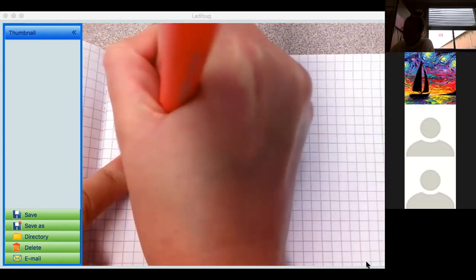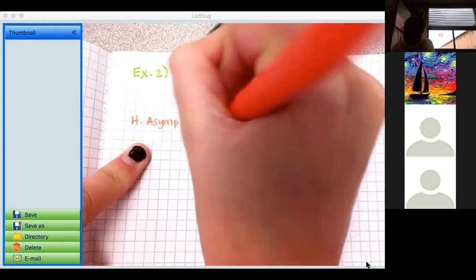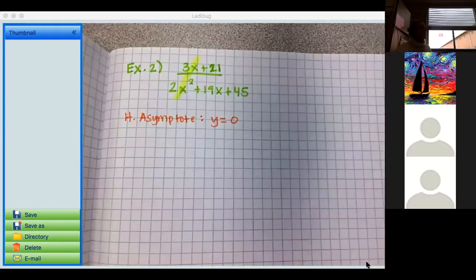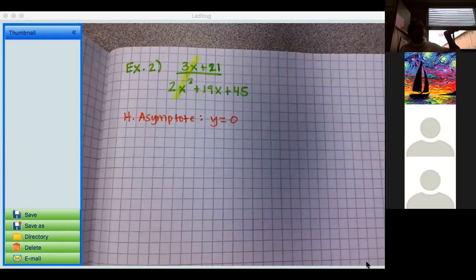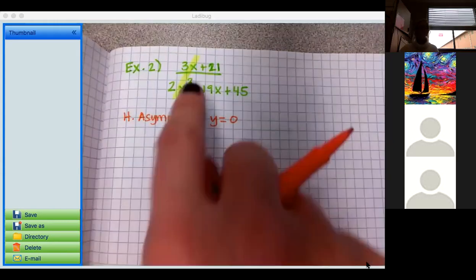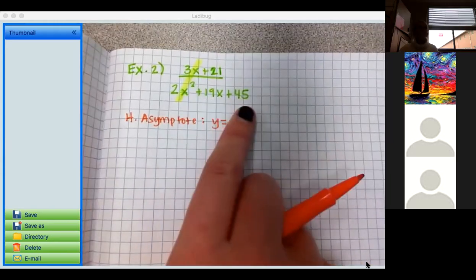Very good. Horizontal asymptote is y equals 0 because the denominator's degree was larger. That's it. That's all there is to horizontal asymptotes. You look at the degree of the numerator and denominator. If they're the same, it'll be the coefficients. If they are different, it depends. If the top one's bigger, no asymptote. Bottom one's bigger, the asymptote is 0. If you want to come to office hours, I can show you why that is to help you remember. The degree is wherever the biggest exponent is. These are just in standard form, so the degree is in the front. Okay?